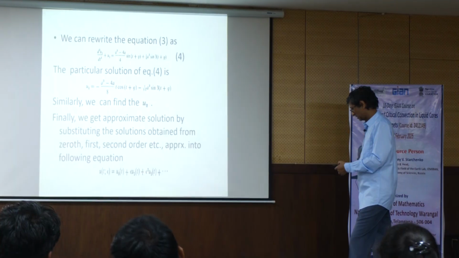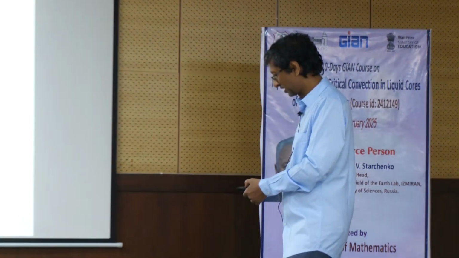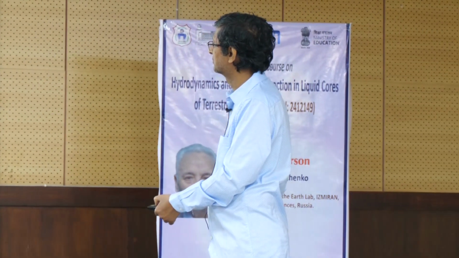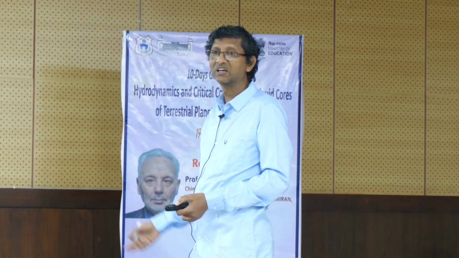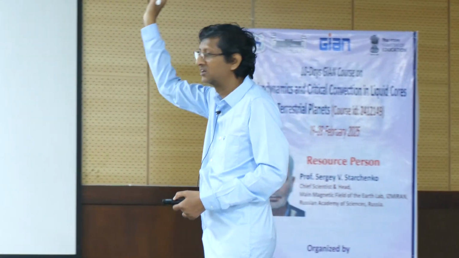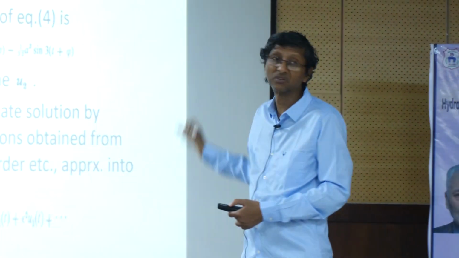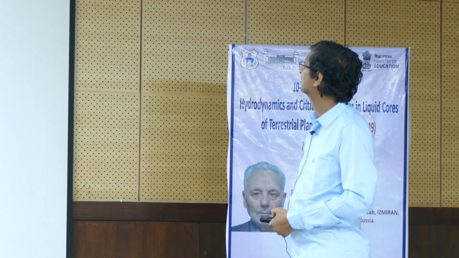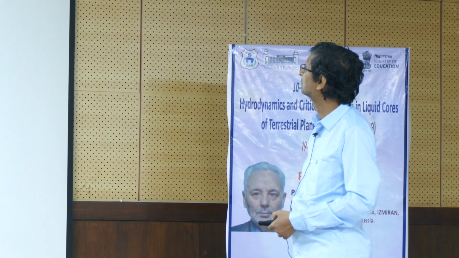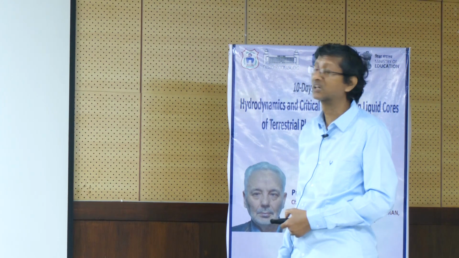Keep this point in mind: the first term is free from epsilon, the second term has epsilon, and so on. This is our assumption. If Krishnendra wants, he can start with epsilon u1, epsilon u2, substitute it into the equation, and get similar types of solutions. Of course, this is the exact solution diagram. If you plot that, we get it for different values of epsilon.